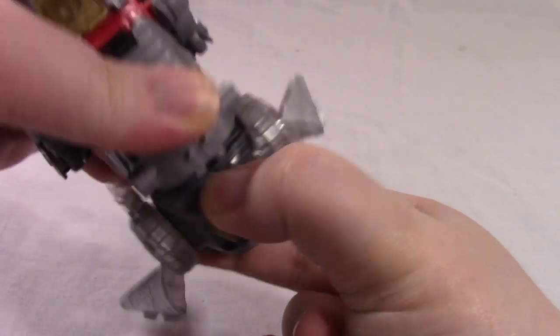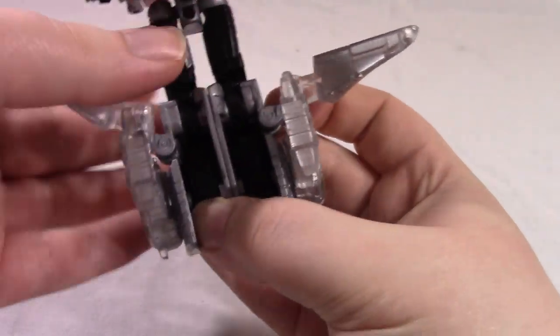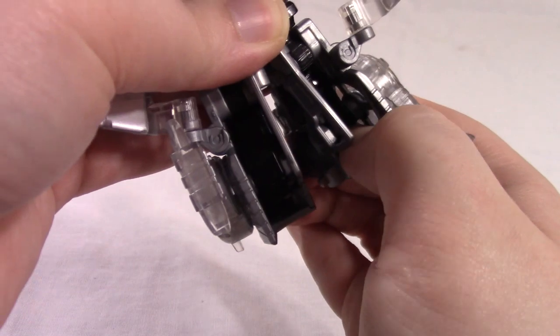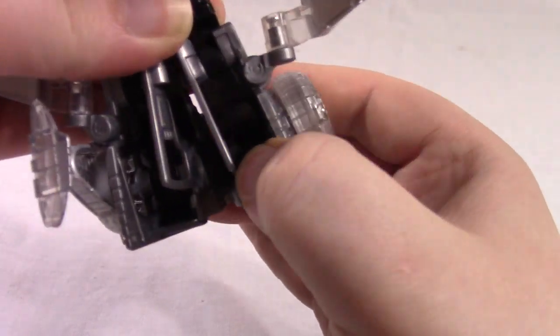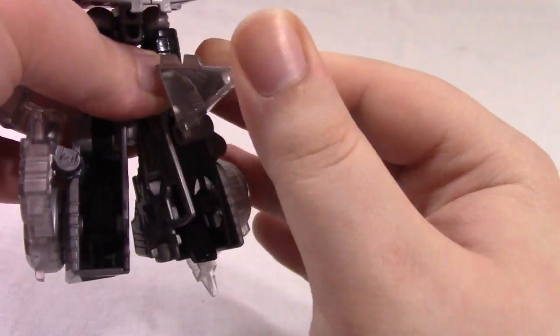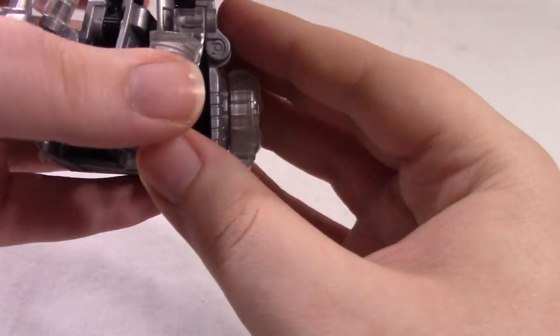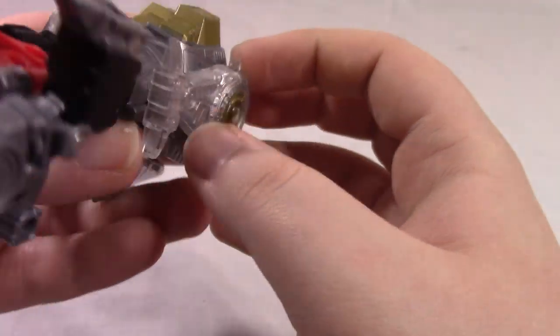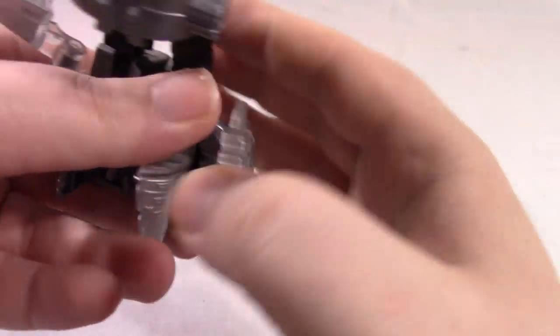And take the back half of the dyno and fold it all the way down. Split the legs. Bring down these black panels to be the heels. Bring the tail in and fold it down. Swing the leg around. And that tab will go into this little notch right there.